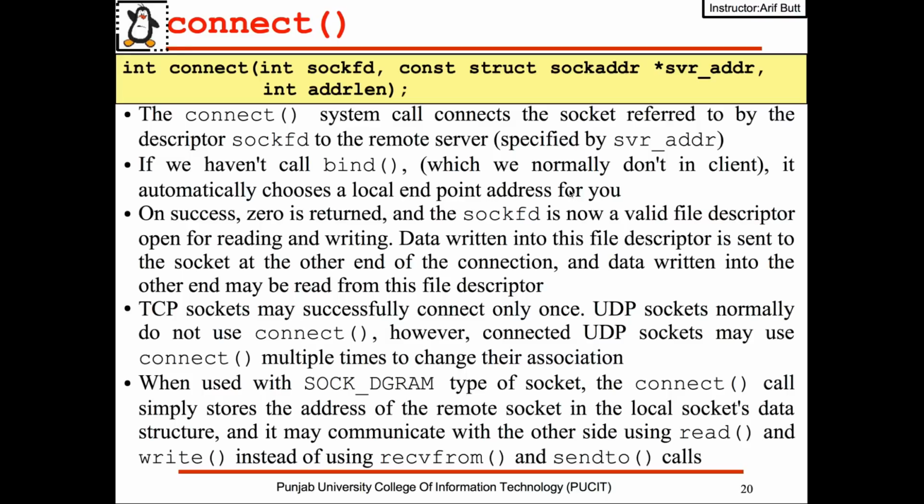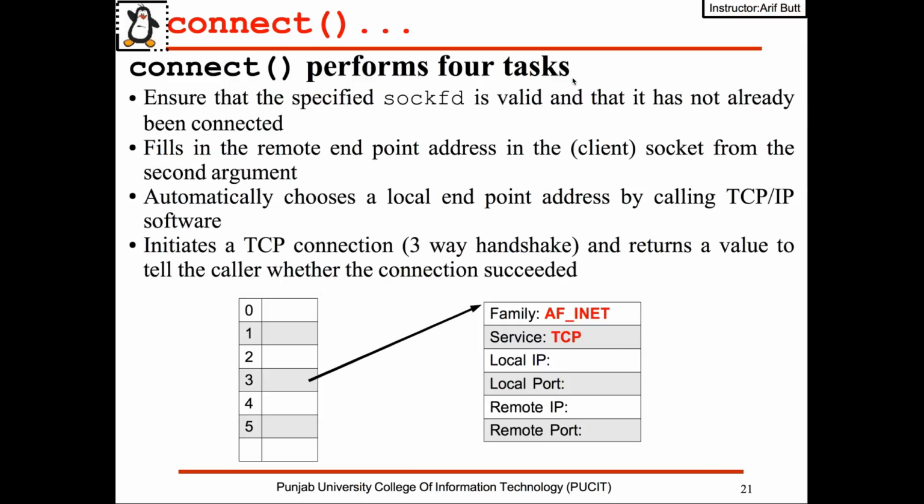Okay, fine. Well, after creating a socket, the client calls the connect system call, and the first argument to connect is the socket descriptor. The second is the address of the server, that is the appropriate IP address and port number on which the server is listening, and the type is of sockaddr structure, and I will talk about this in upcoming slides.